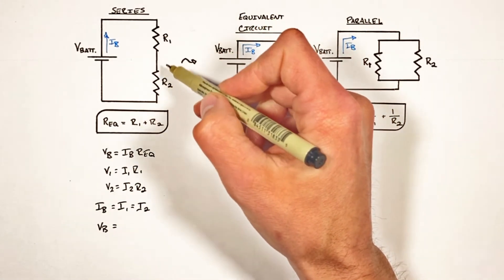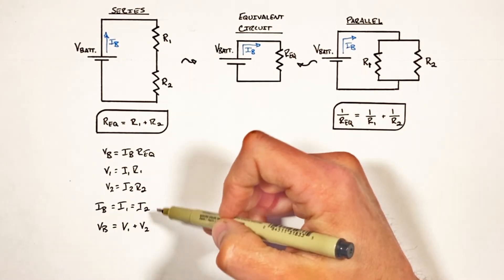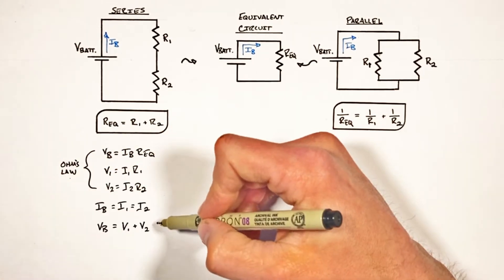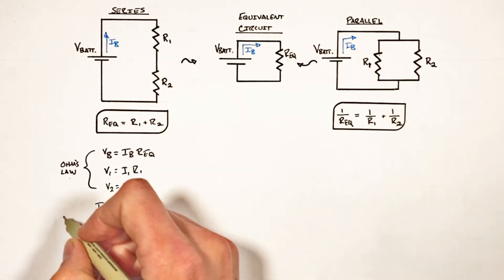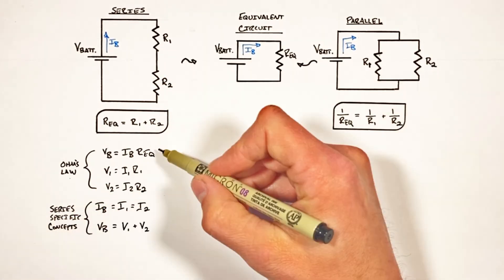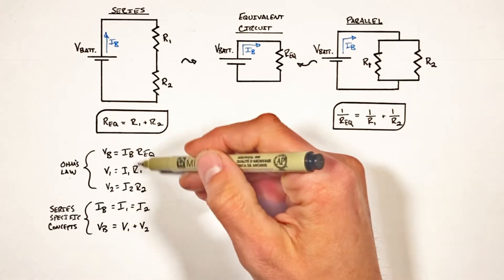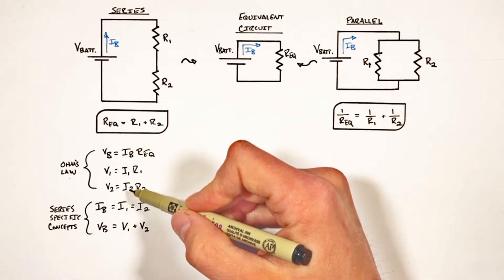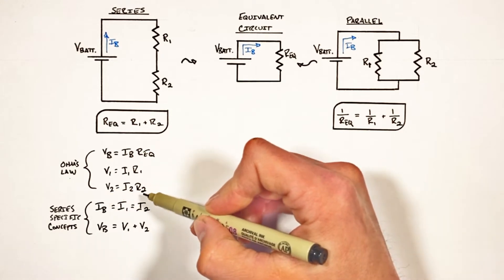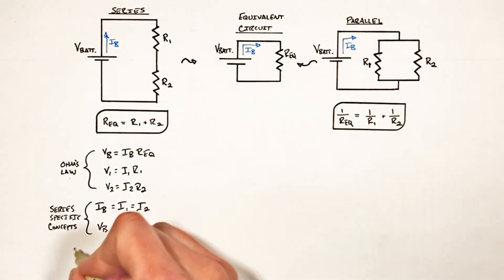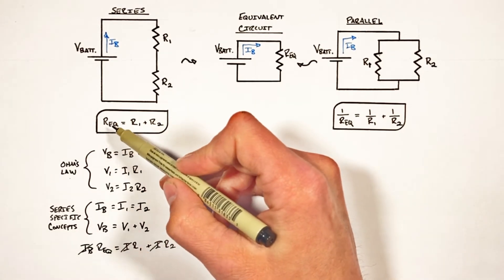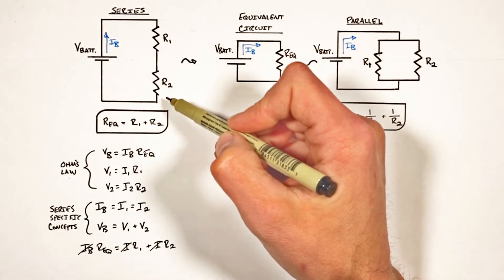So what we've generated now are a series of five equations. These first three are simply applying Ohm's law and the other two are concepts that are specific to series circuits. And just like in math class, we have a whole bunch of equations with a bunch of unknowns, but don't panic here. This is actually pretty simple because all these currents are the same. I'm just going to refer to these as I. You'll notice if I sub each of these expressions of Ohm's law into this equation down here, all the currents cancel out. And what are we left with? The equivalent resistance of a series circuit is equal to the sum of the two resistors.